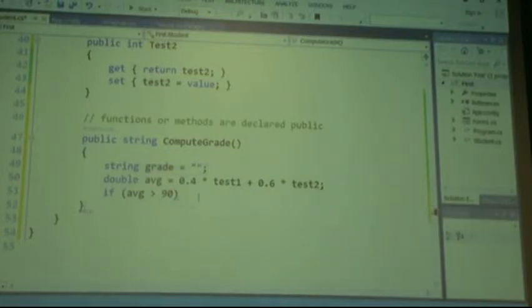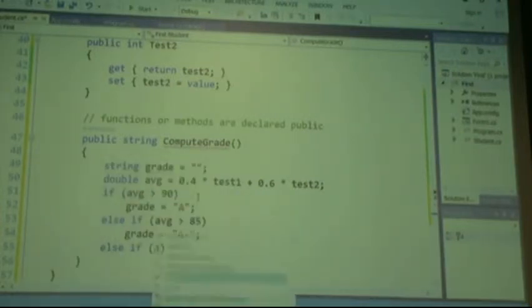So if AVG is greater than 90, we will say grade is A. Else if AVG is greater than 85, let's say we will say grade equal to A minus.